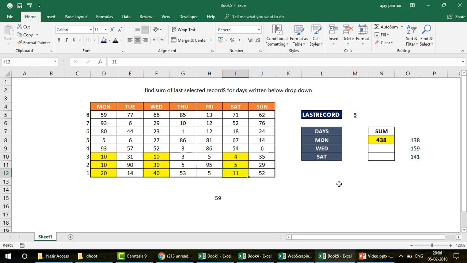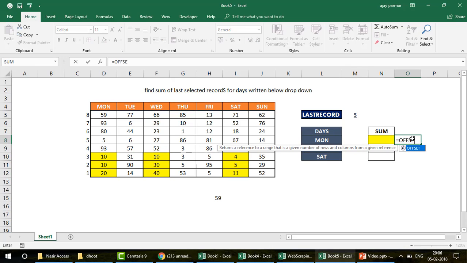So the plan is, see this, I simply delete this, right? Now when I write the offset function, the first thing I want to do is go to the last cell, because I want to start from the last record.